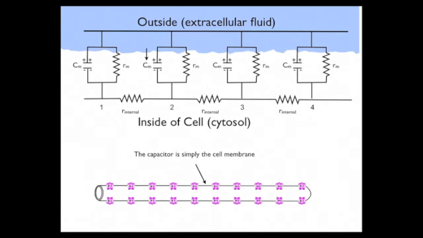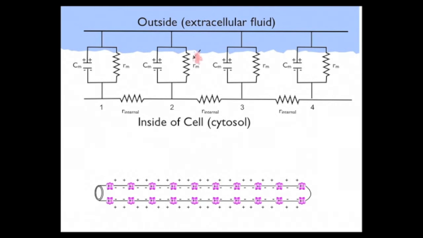What a capacitor is simply an insulator that separates 2 conductive plates. The insulator in this case, of course, is the cell membrane, and one conductive plate is the extracellular fluid, which is salty, and the other plate is the intracellular fluid, which is also salty. And they hold and separate charges across the insulation. And in this case, it's the resting potential. Negative charges on the inside relative to positive charges on the outside. That's all it means.